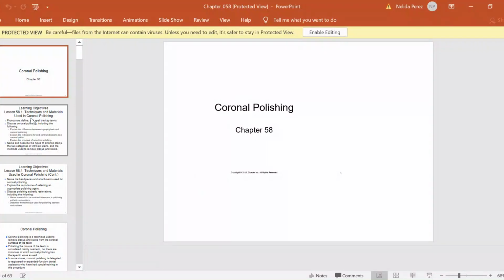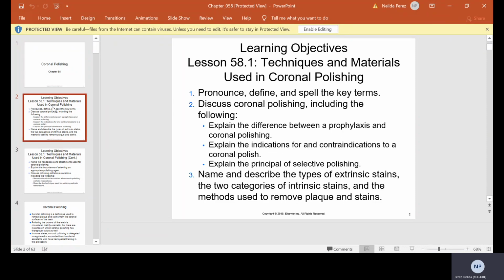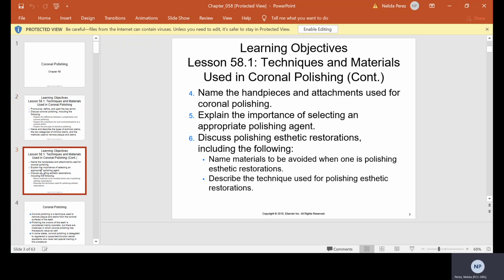Okay, today we will be speaking of coronal polish, and we will, as always, pronounce, define, and spell the key terms, discuss coronal polishing, the difference between a prophylaxis and coronal polishing, the indications and contraindications, principle of selective polishing. We'll also be talking about extrinsic and intrinsic stains and methods used to remove plaque and stains, hand pieces, attachments, the importance of selecting an appropriate polishing agent, and aesthetic restorations.